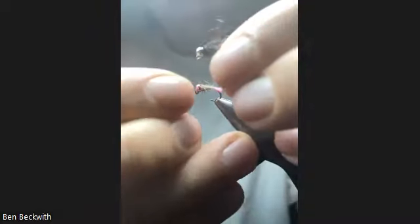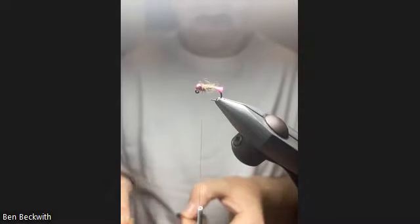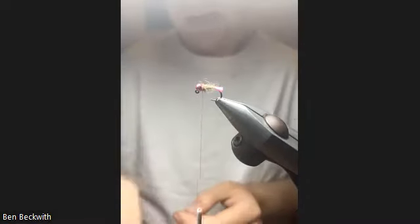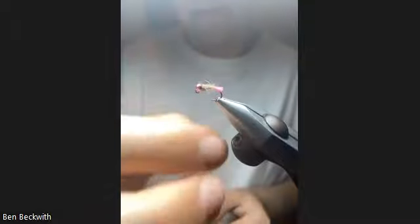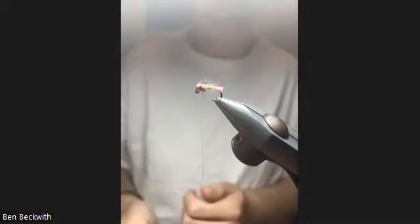So obviously you've seen before how you can do a CDC thorax and then brush some dubbing through. It gets quite a nice effect. It's quite sparse. It gets a little bit of flash, but it's nothing too garish. Ben, when he designed this fly, went another step further. And what he's done is he's combined CDC and dubbing.